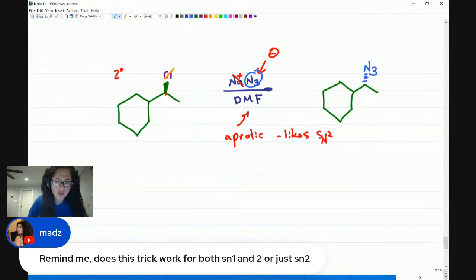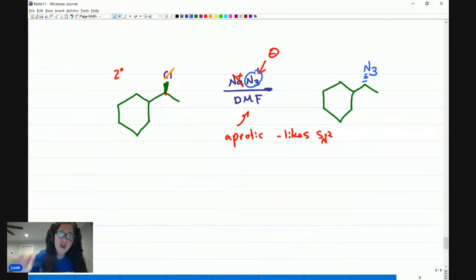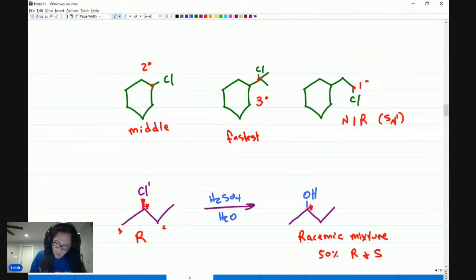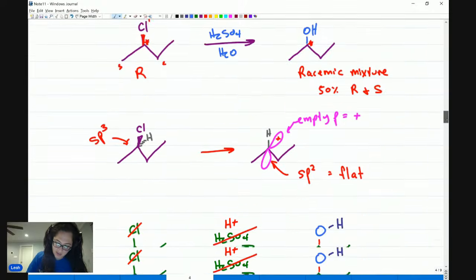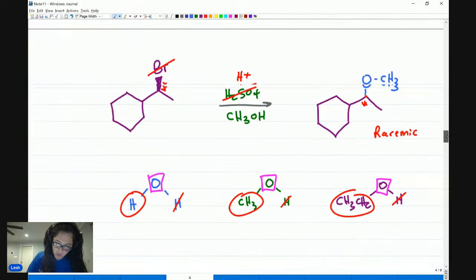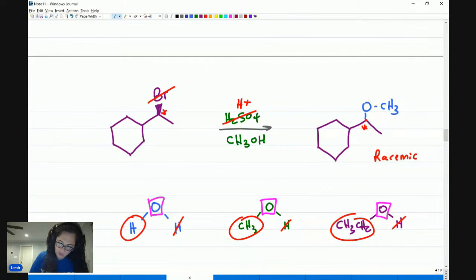Question, remind me, does the trick work for both SN1 and SN2? For SN2, it's this one. For SN1, I showed it to you with a slightly different approach right here. Is this where I showed you the trick? If it isn't, I'm just going to put the word shortcut on here anyway. And remind you, identify it's an SN1, redraw the carbon skeleton exactly as you see it after crossing out the leaving group, find the attacking nucleophile, which I didn't show you the trick for this, so I'm glad I actually went back, because you don't want to draw this out on your exam.